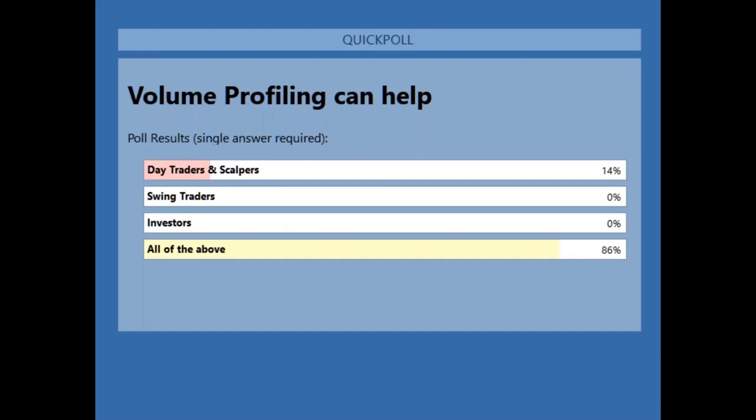86% of you got this right. It is not constrained by time. As I'm looking at options 3 weeks out, volume profile. As I look at multi-days to figure out what the market is doing when it's in a multi-day balance, volume profile across several days. So that's almost like swing trading. If I'm looking at a tick chart and I'm looking to determine what the market has done so far for the day, volume profile. It does not care about the periodicity. It's not constrained by time.